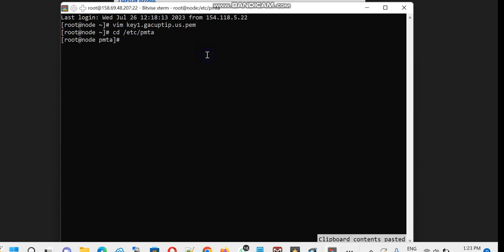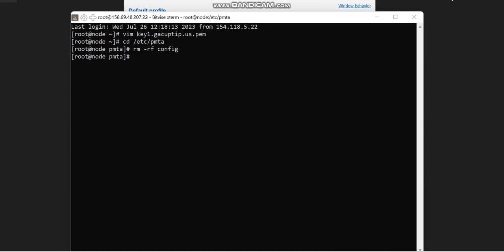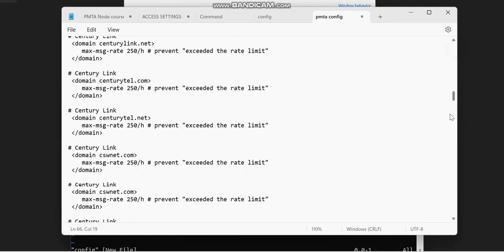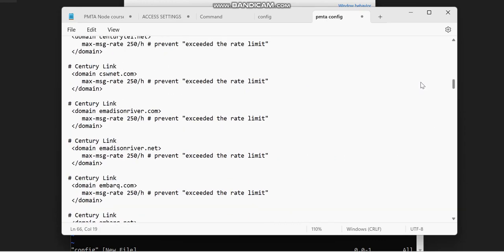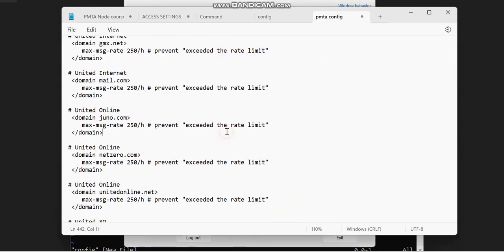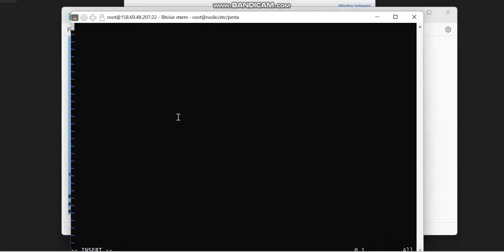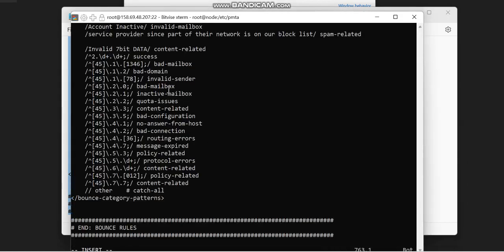Now the next thing is to edit our config file, also by running this command. So I'm going to run our config this way, writing the vim config to actually write our config file. With this, now I have my config file ready. Let me show you. This is the config file which we're going to be using. So I'll just copy it now. Now I'm copying the whole thing and going back to my server, and I will paste it right here and save this. It is saved.